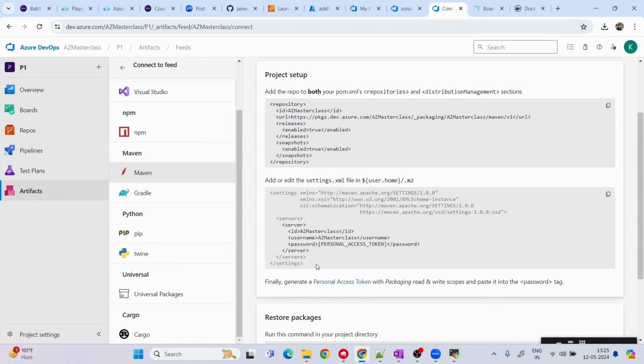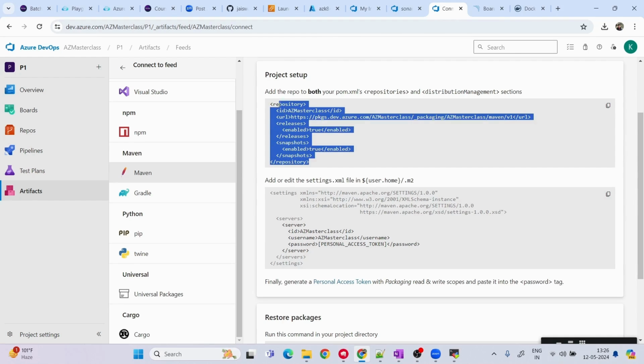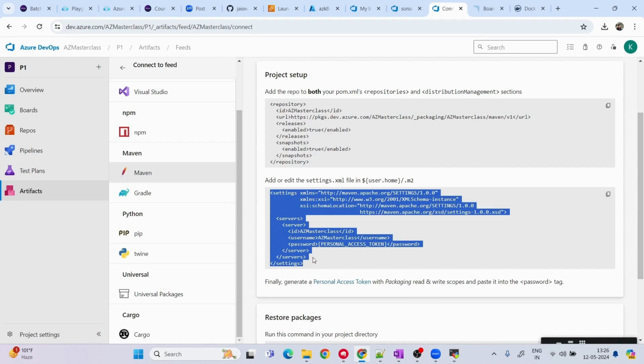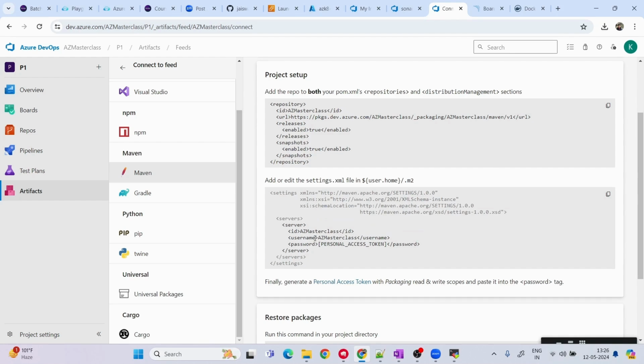In order to configure our project so that we can publish our artifact to it, we need to add this part to our pom.xml file. Then this is adding the repository URL. The second section is authentication: the username is this, and the password is a personal access token.